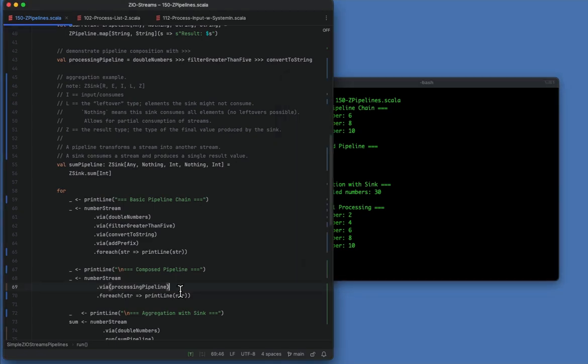And again, this compose pipeline right here is exactly the same as those 3 lines right there. We just didn't add that 4th line right there. So it's just those 3 lines.